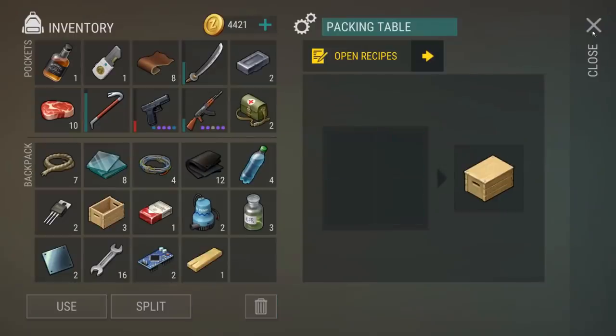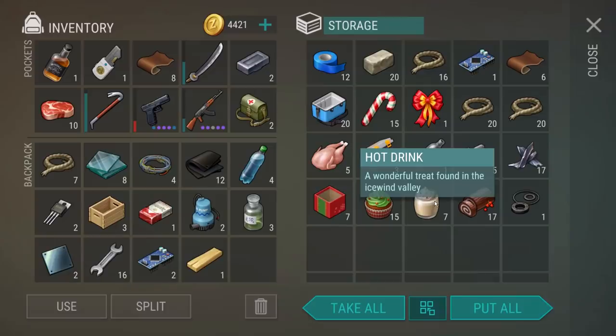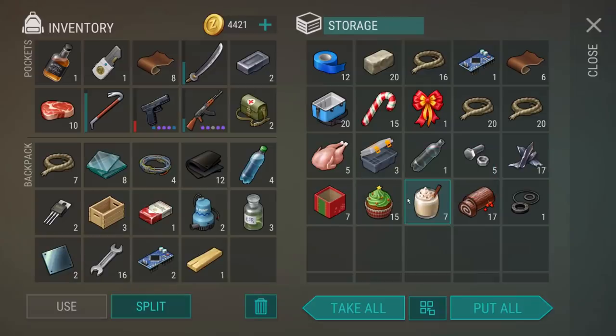Now, when it comes to crafting up these Christmas boxes, right? We may have what we need, but not for a full delivery. You can see I only have 7 hot drinks. I need at least 9 to do 1 full delivery. Now, we're gonna go and pay a quick trip to the Christmas location. It should have respawned, and I would like to investigate said respawn.